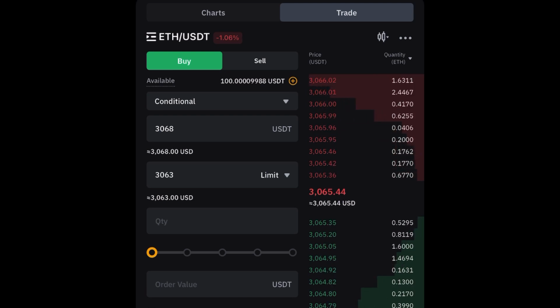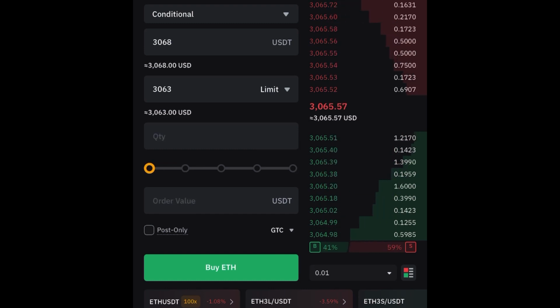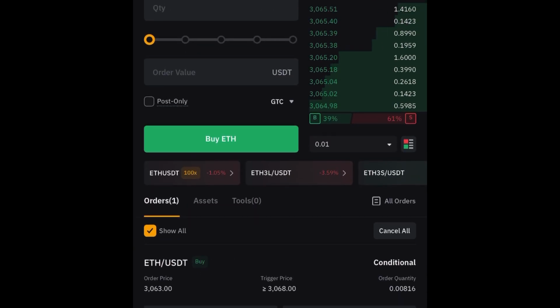So instead of waiting and waiting, you can just come on your Bybit and set a conditional order, and you just select the quantity you want to use to buy and click on buy. It's now going to open as an active order, which will not be filled until all this condition is met and price reaches that limit order. That is when the order will be placed and be seen on your balance. So I hope you understand that.